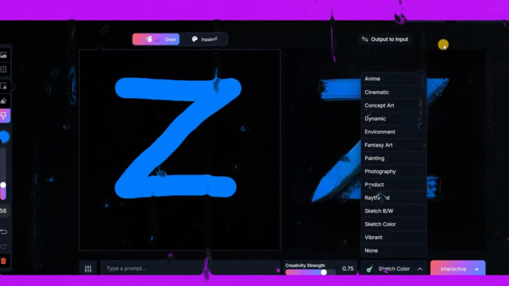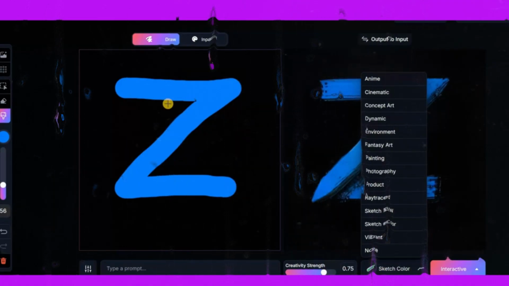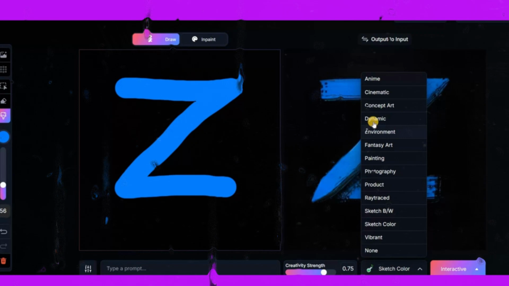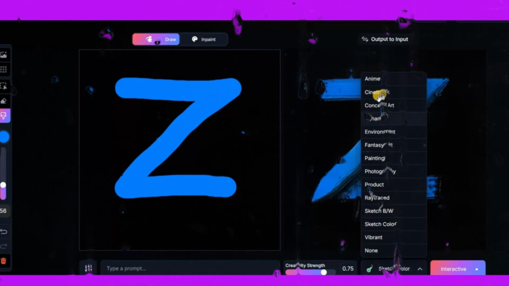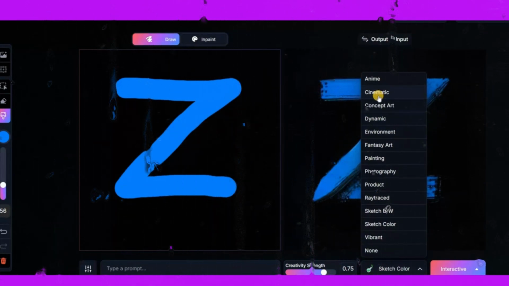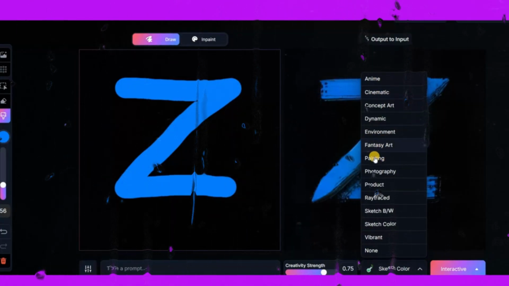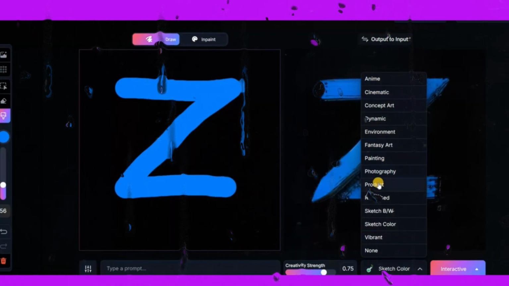Whether you want the image which has been generated after you write something on the left hand side of the canvas to be dynamic, cinematic based concept, fantasy based art, painting, photography or product.